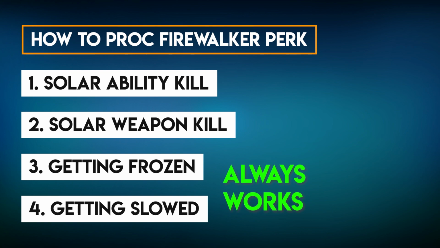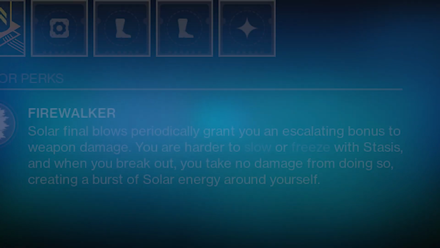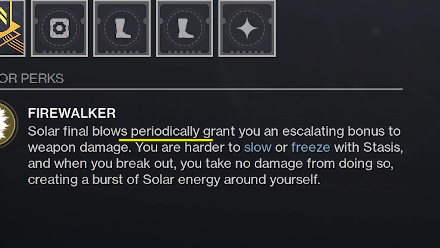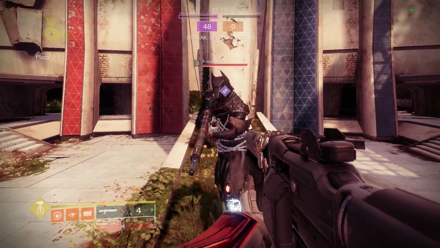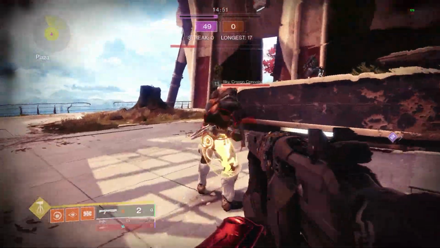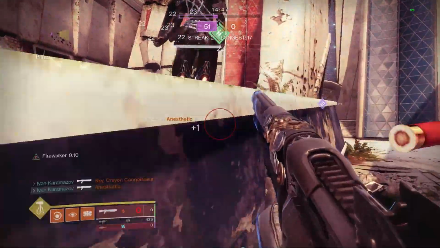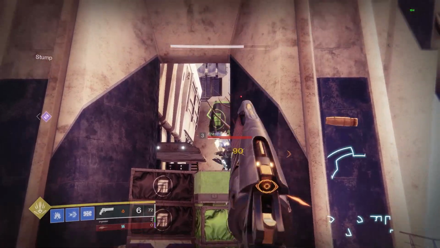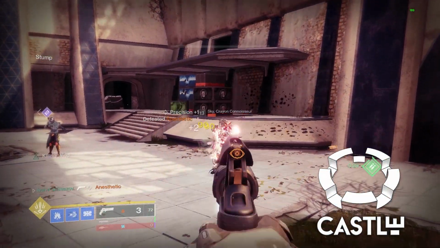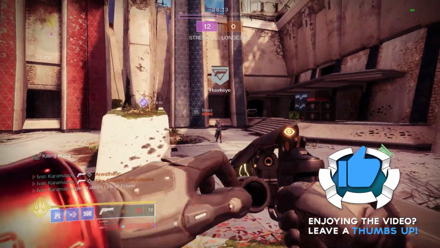When it comes to those other 2 though, solar ability or solar weapon kills, it doesn't proc 100% of the time. There's this RNG factor to them, and I'm pretty sure that's why they used the word periodically in the description. In all of our testing that we gathered, in order to get Firewalker on screen, you need to get anywhere from 1 to 3 kills, but most commonly 2. We did about 20 tests where I would actually just jump off the ledge to reset each time. In some cases, I only needed 1 kill and I got it. Other cases, I needed 3 kills to get it. The vast majority though took 2.